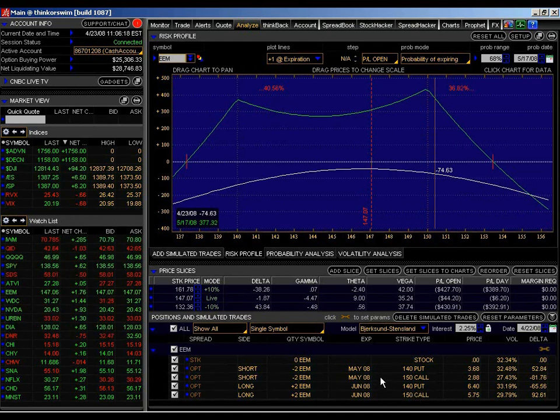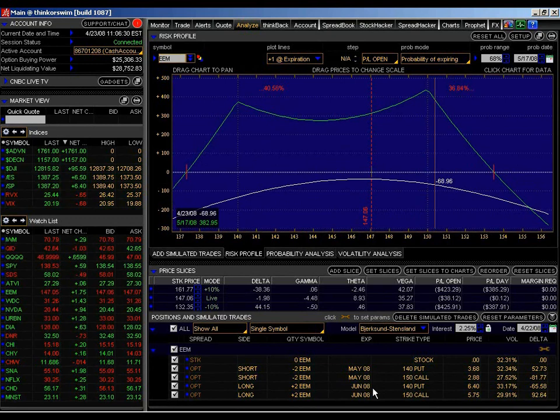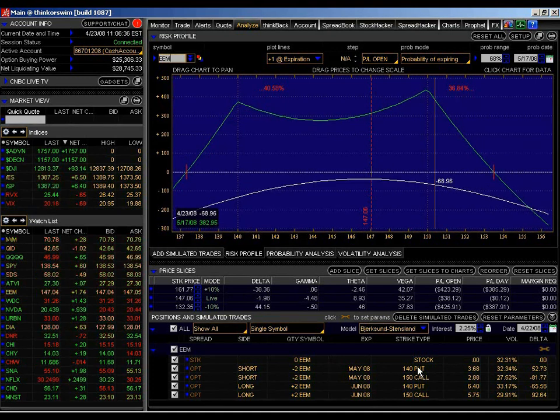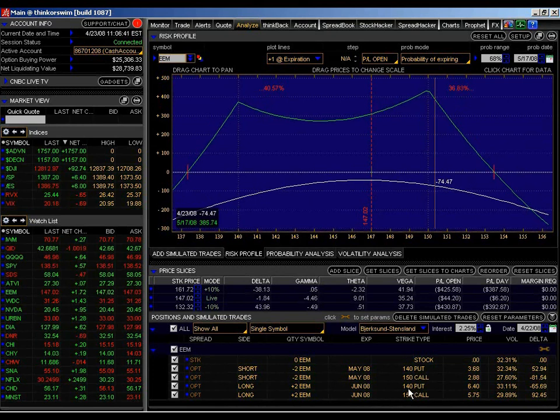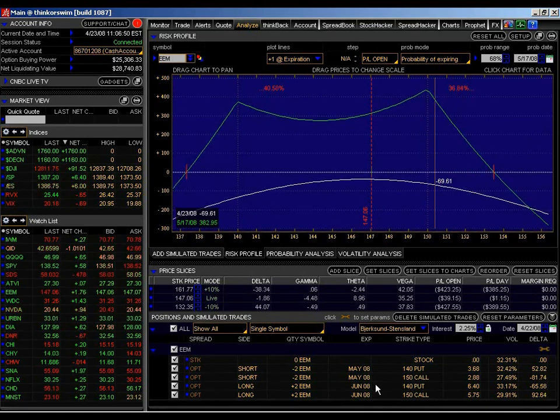The reason we do that is we're selling the short-term option, the front month option, in order to collect the premium because it will expire before the next month. So if we sell that month option and those expire, we'll be able to collect the entire premium on those while we still have value in the next month out. The difference between the sale of the front month option and the purchase of the next month option is the profit that we're going to be making on this position.